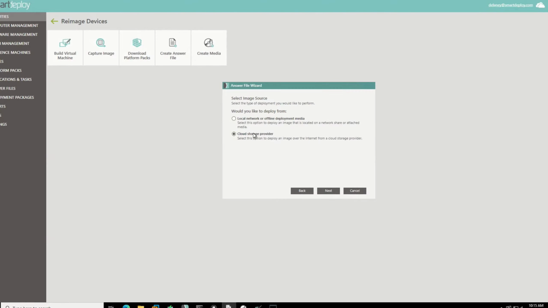If it's a local network, it would be a map drive. But of course, we're on the cloud here today, so we'll choose the cloud option. You'll authenticate with a cloud provider. Now, I've already signed into OneDrive, so you'll do that. It'll save a refresh token. Once again, this is going to be your account using your storage, so just be aware.